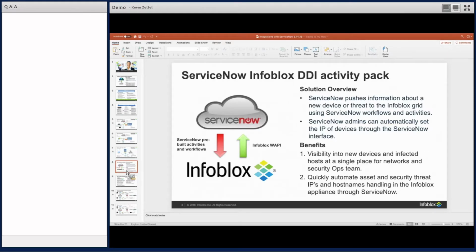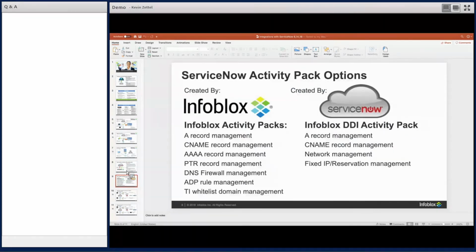And how it works is we've got two types. What I mean by type is that there's an integration where we can push our backend database data from Infoblox into ServiceNow. And that includes leases, host records, networks, security events. We can push all that, and just like we saw earlier, put it into different database tables within ServiceNow, IT tickets, stuff like that. On the flip side, we can do the exact same thing from ServiceNow to Infoblox as well.